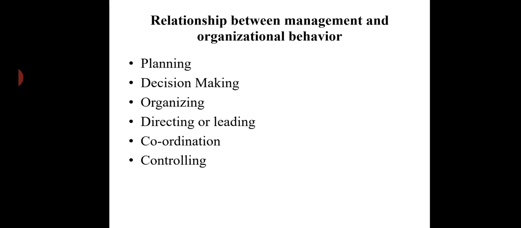That means here management is focusing its attention both on human as well as physical resources, while as far as OB is concerned, it is only paying its attention towards human resources, right? And it wants to shape the behavior of people in such a manner that organizational objectives are achieved. That means management and OB both can go parallelly. They can be implemented parallelly, because OB is just a part of management, right?